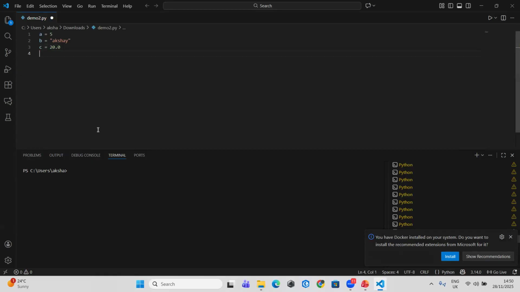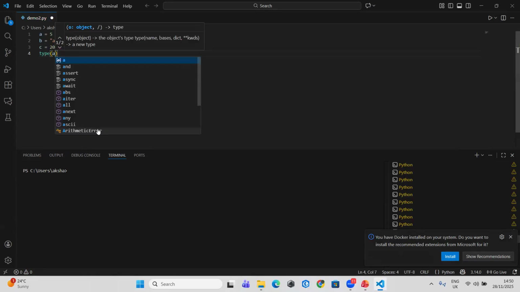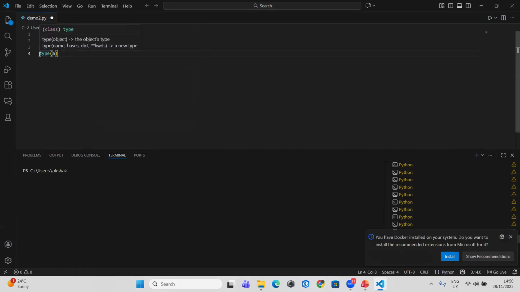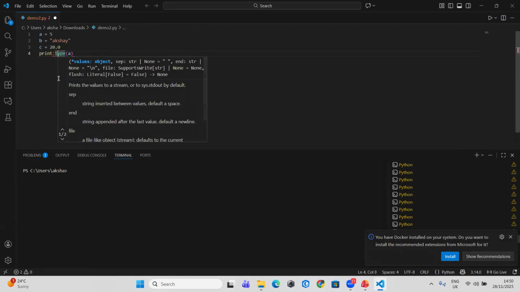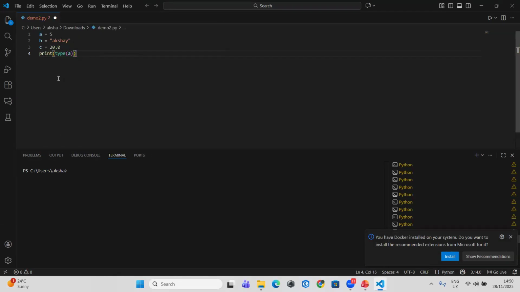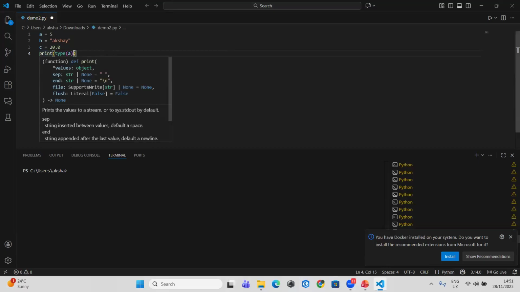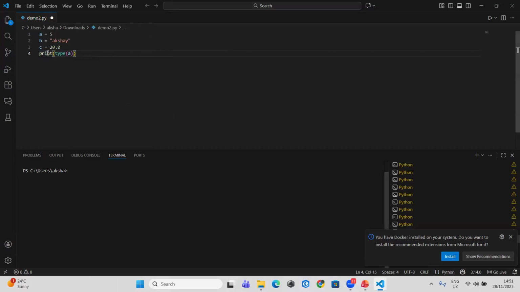Okay. So now there is something like print that is called as type. So type is something where you can get to know the data type of your variable. But to check on type, we also need to print it, right? Because if I don't print it, I need to know a type. So to print it on our machine, we put the print command. Here the type will come, but to print it on our screen, I will have to use the print function. So for example, if I say here print type of A, it is saying that A is integer.